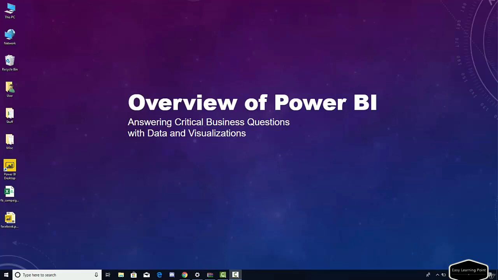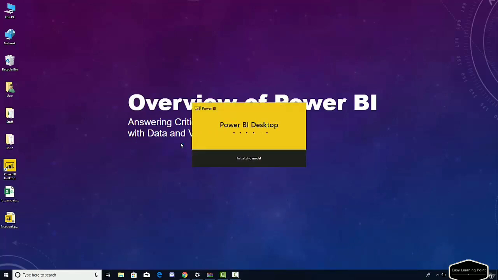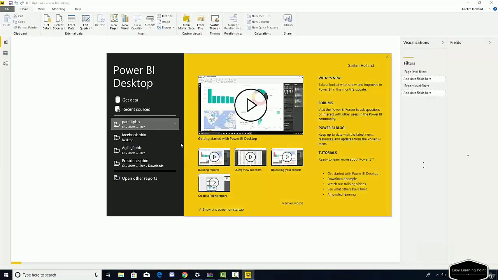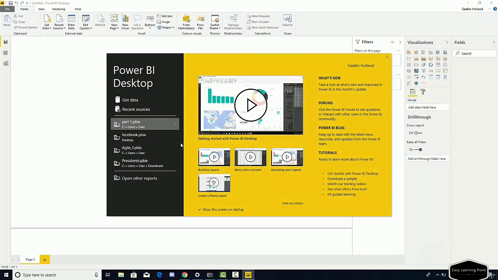If you haven't downloaded Power BI, make sure that you have Power BI Desktop on your machine before we get started. Once you have that, we're going to open Power BI by clicking the icon. And it's going to give us some options once the window opens. Now, when this window opens, we have a couple options.